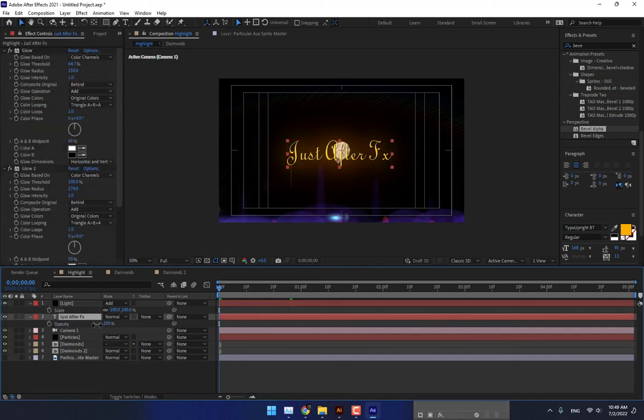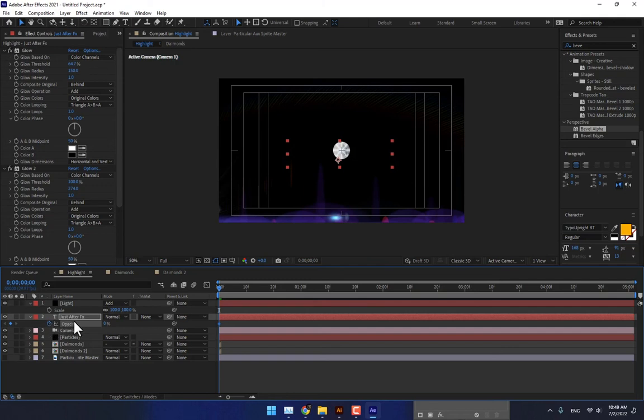Press T, change the opacity down and move it down a particle.